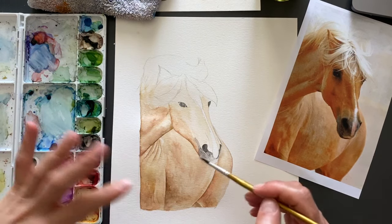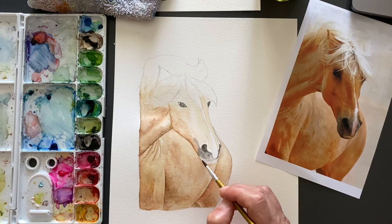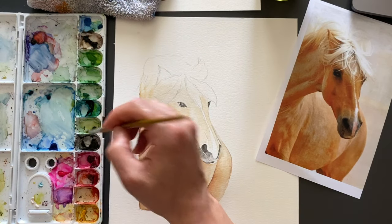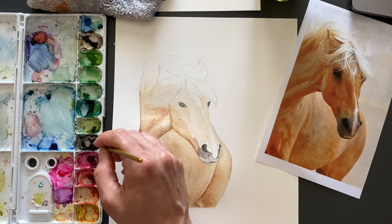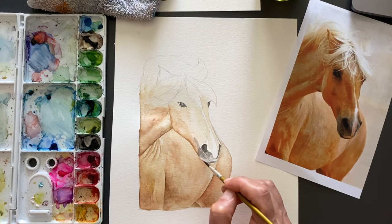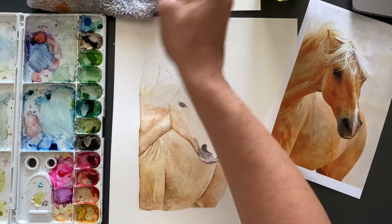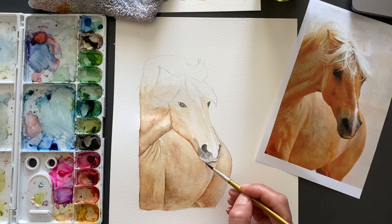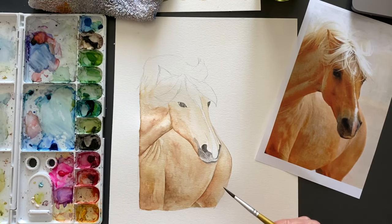And then you want to see light, dark, light, dark, light, dark, to just show his 3D form. Okay, now I want to come back into the bottom lip, pointing my brush to get that pretty line. I can actually outline it like this. If you have too much paint or water on your brush, it's going to be too hot, so you may have to just touch your towel to get rid of some of the paint. And then paint his lip. And soften that line on the outside. You may have to come back and do another layer, depends.